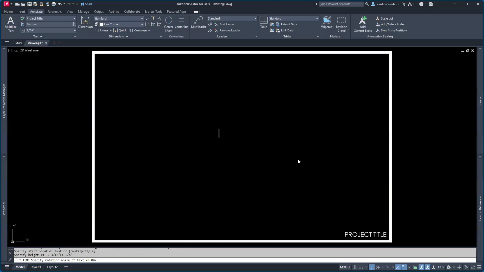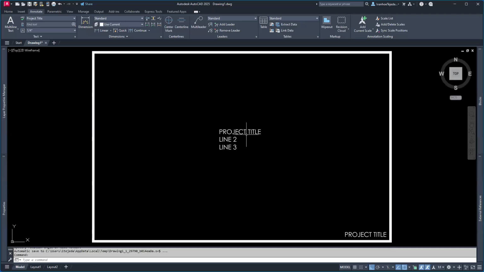So I'm going to type in the same text, project title, and then I enter. And when I do this, it's like an old typewriter where it assumes that I want to put more text. So here, I'm going to do this, line 2, and then I enter. And this will be my line 3, and I can keep going. But at a certain point, I've just got to stop. So to terminate this command, you just enter one more time, and it'll stop.